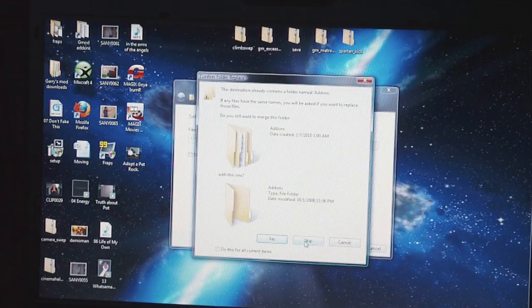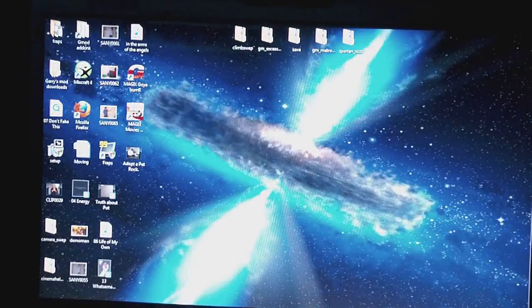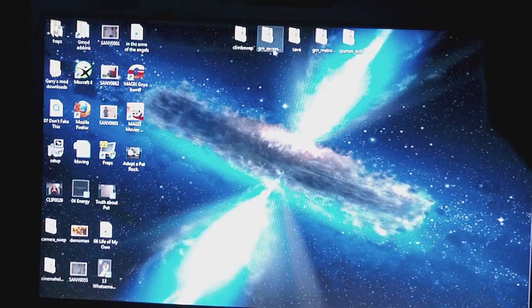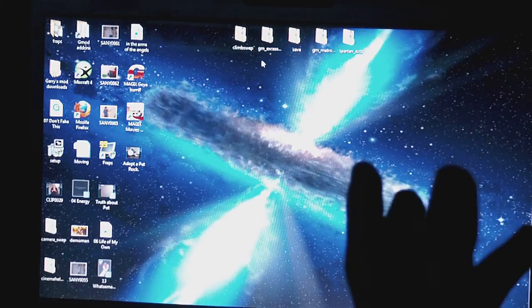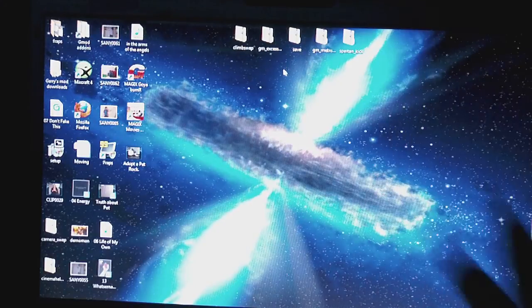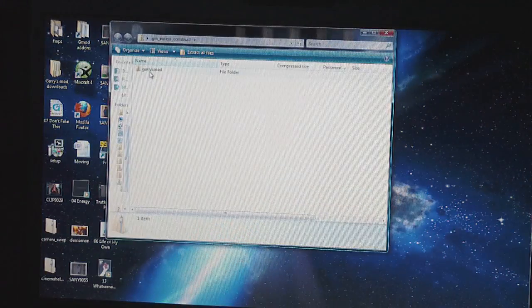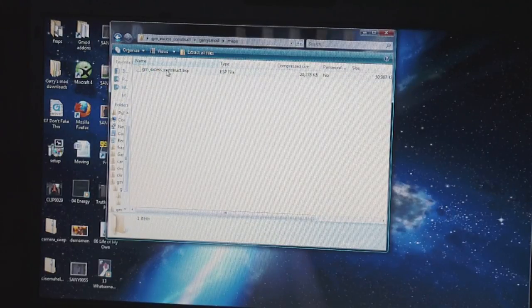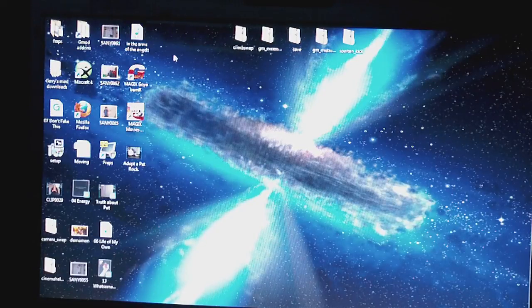And you see, I've already put these in here. Normally it would show you pretty much all your files, unless you have that box unchecked. So that's done. Weapons generally go in the addons folder, but for maps, I like to open up Garry's Mod, maps, GM, XS, whatever. I like to do the GMs because they just seem more stable or something, and then you just copy the BSP file and put it into Garry's Mod.